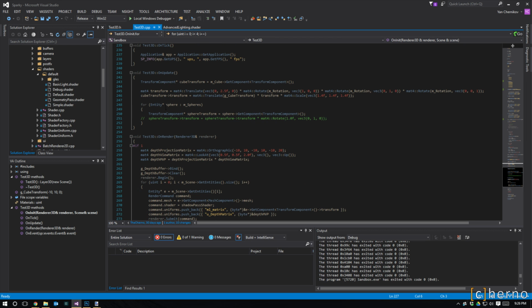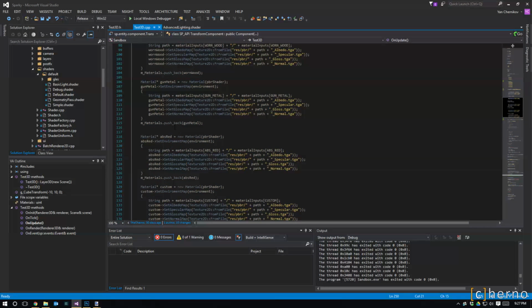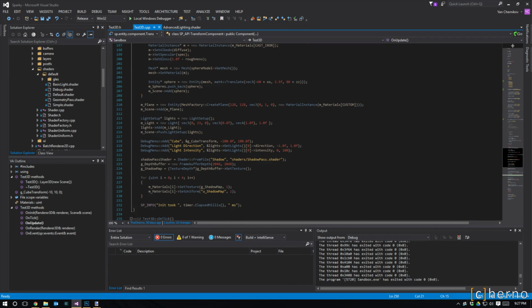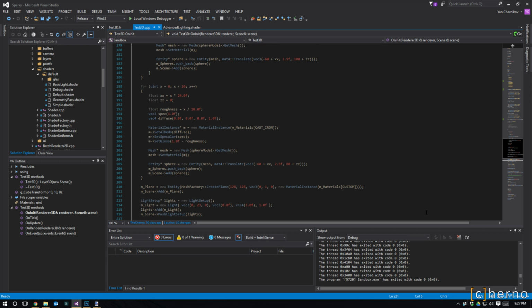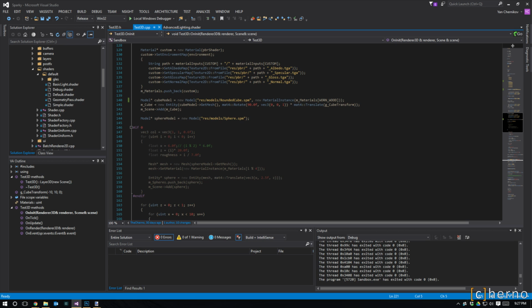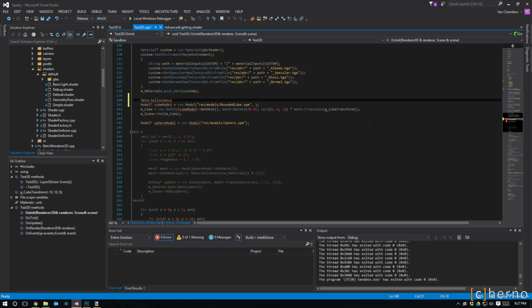And there are a few things here that just update certain transforms because, of course, we have those debug menu hookups that we use to modify stuff in real time, which I don't think I'm using right now. But anyway, that's how the rest of this test works. So when I create the cube, I create a new material instance. Let's bring this out so we can play around with it. So cube material, I'll call it. So we have our material instance called cube material.